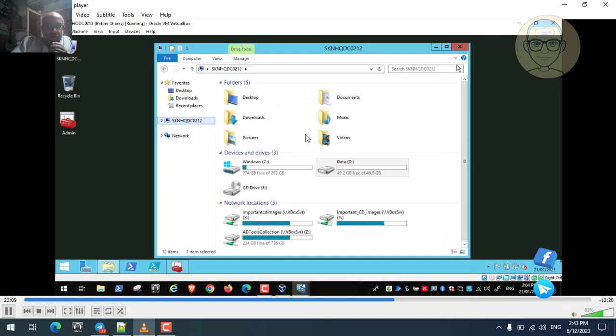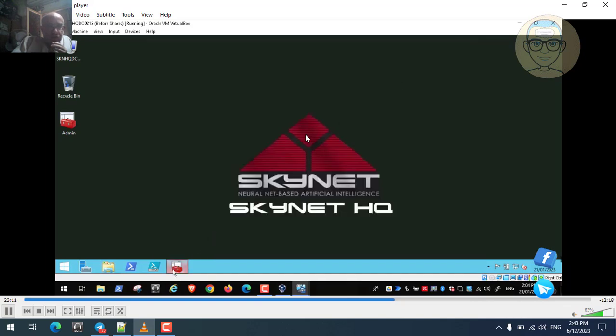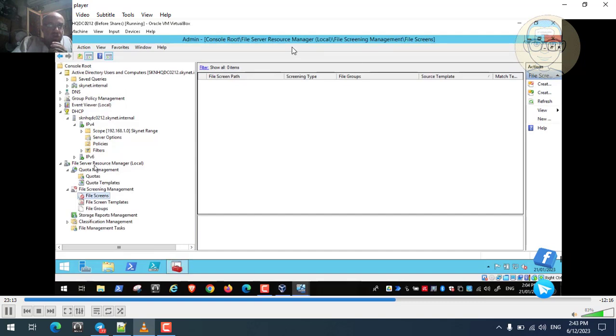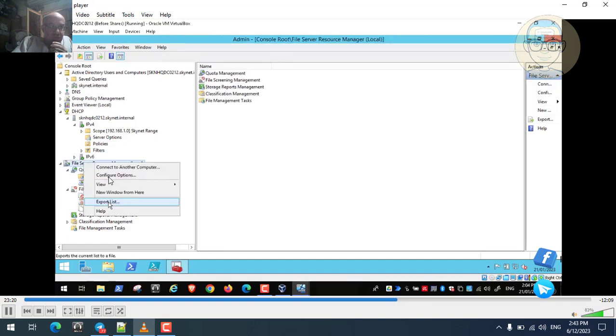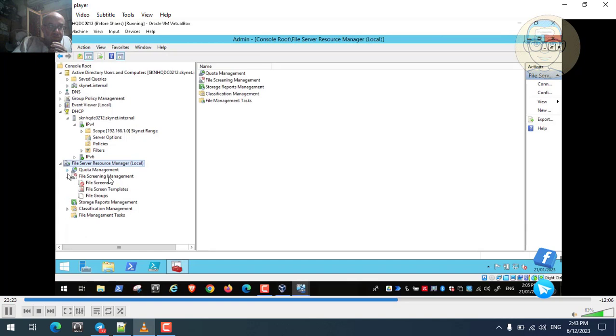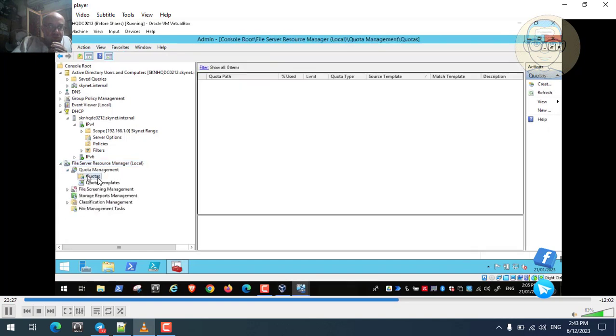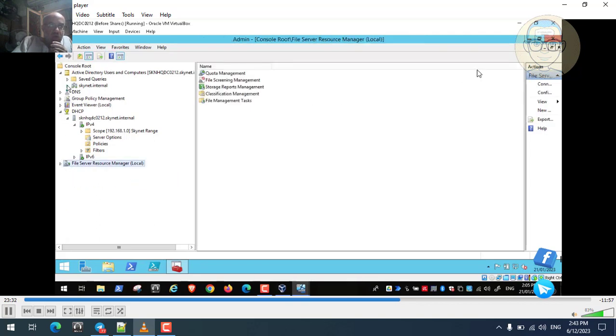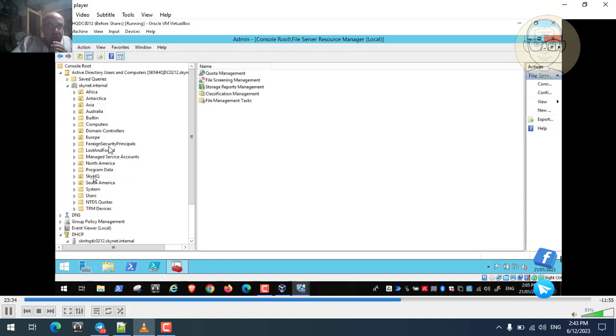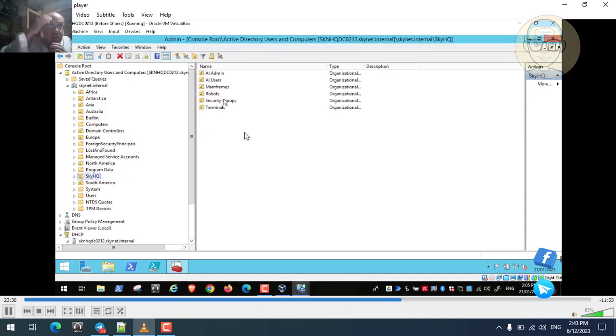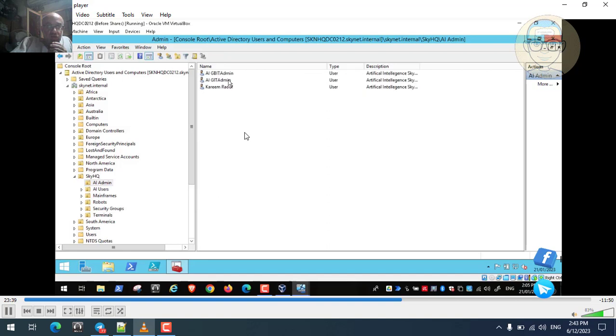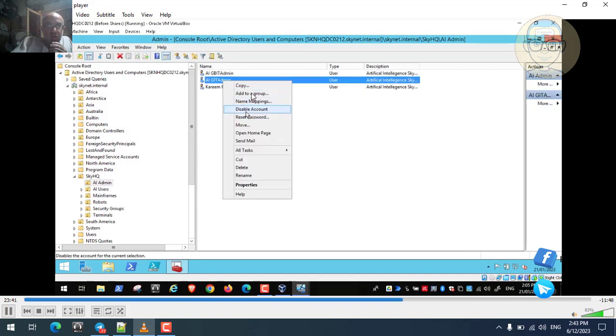Now we can go to the Active Directory and see if the Active Directory home folders are created. First we can see if the quotas are created for the folders. We need to refresh. Anyway, this will not appear automatically. I think we need to close the console as a whole and open it back. Anyway, we will choose a random user to see if the Active Directory home folder is created or not.